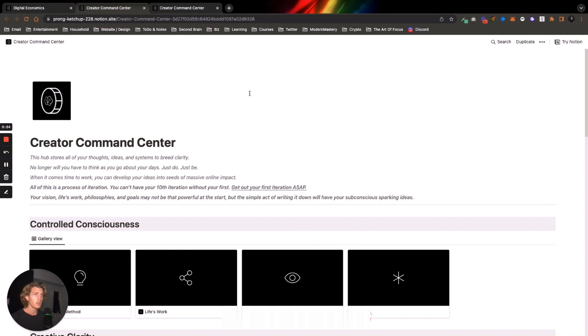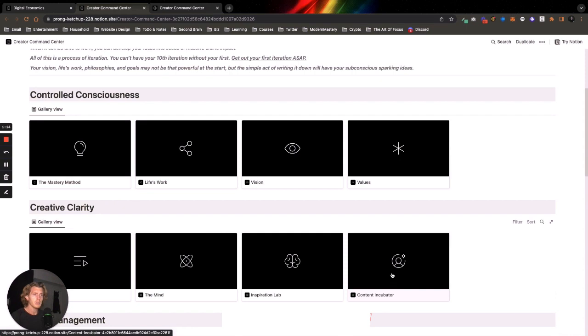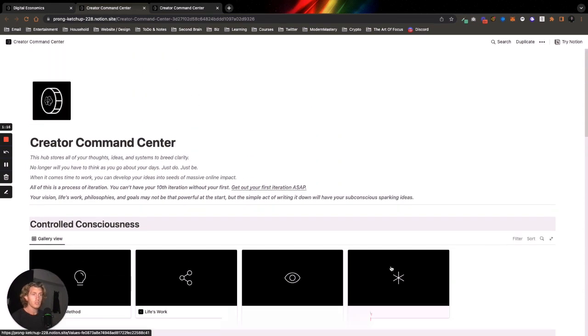Absolutely everything. So once you click duplicate, you'll have to create an account, or if you already have an account, it will duplicate it to your account. And you can always come back to this and duplicate this whenever you want. And I will send updates whenever this is updated, because I'm sure I will have a better way of creating this at some point. But you've joined this, so you get lifetime updates to this. But as of right now, this has everything, absolutely everything you need for branding and content.